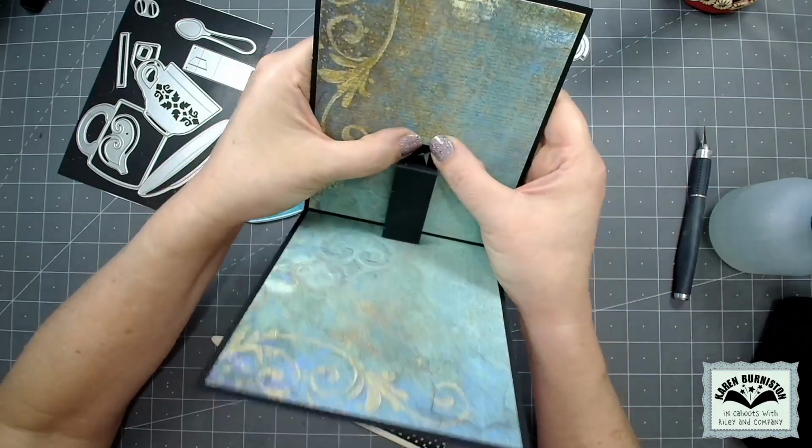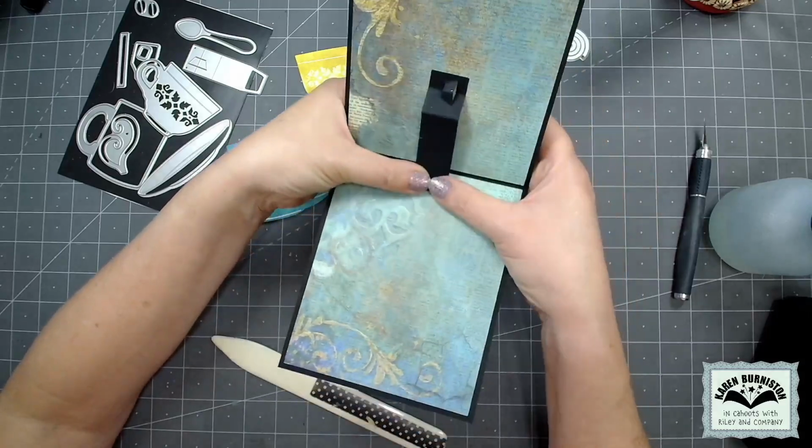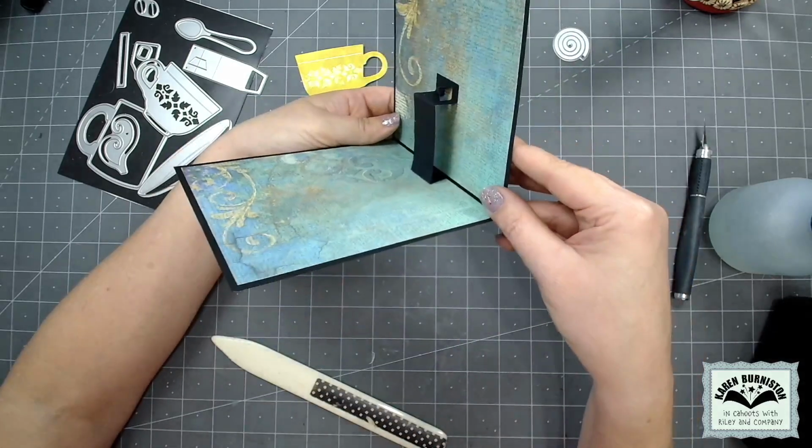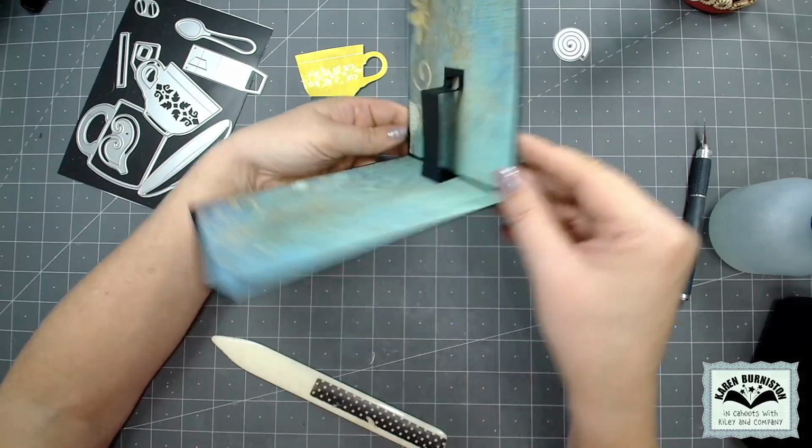And you can see how generic that pop-up platform is. You really could use that to animate anything. So it doesn't always have to be coffee mugs and teacups. You can pull that pop-up out and use it for all sorts of cards.